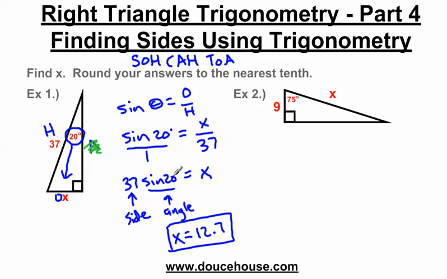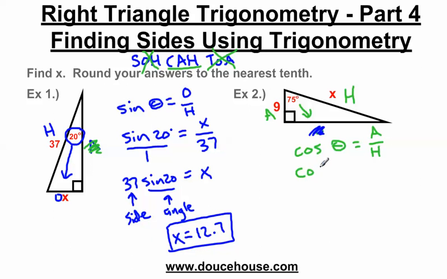I'm going to show you a shortcut in a moment, but let me solve example two first — there's going to be a slightly different scenario. Let's label the hypotenuse. Opposite the 75 degrees is the opposite side, and this is the adjacent side. The hypotenuse is what we're solving for. The adjacent side has a 9, which is useful. The opposite side doesn't have anything of value, so I'll ignore it. Sine has an O in it — that's useless. A and H leads to cosine. Cosine of the angle is adjacent over hypotenuse. I'll plug in what I know: the angle is 75 degrees, adjacent is 9, and hypotenuse is x.